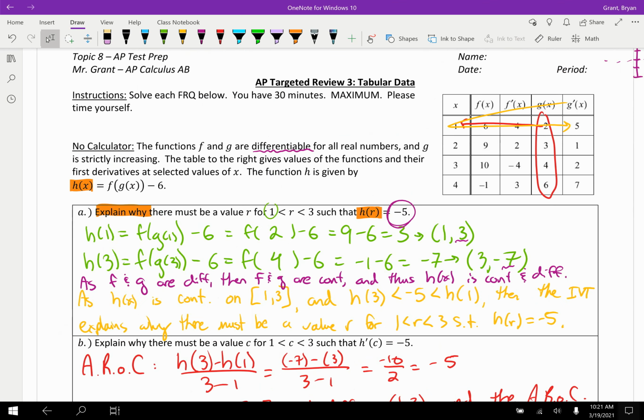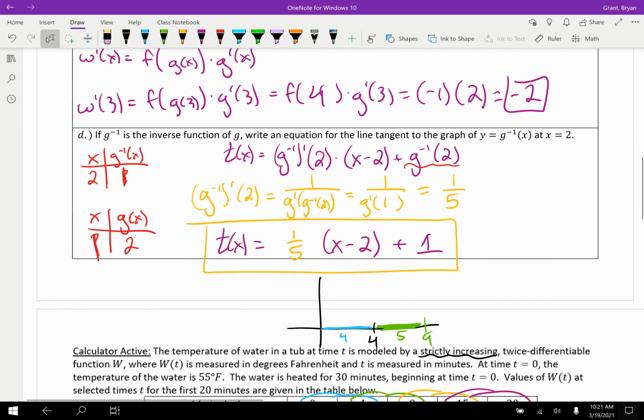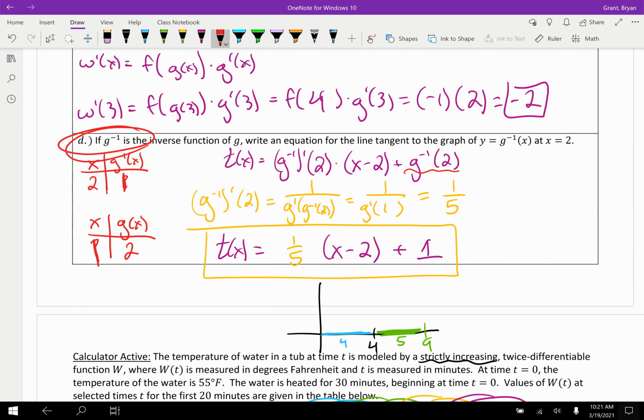Sometimes, though, they can throw you off, like this first tabular data asked all about theorems and the derivative of an inverse. This almost always shows up on the multiple choice, not the free response. It will show up somewhere. Usually only once, though. It's not that important of a topic, but you do need to know this formula. It pops up at least once each year, so make sure you don't miss some fairly easy points.